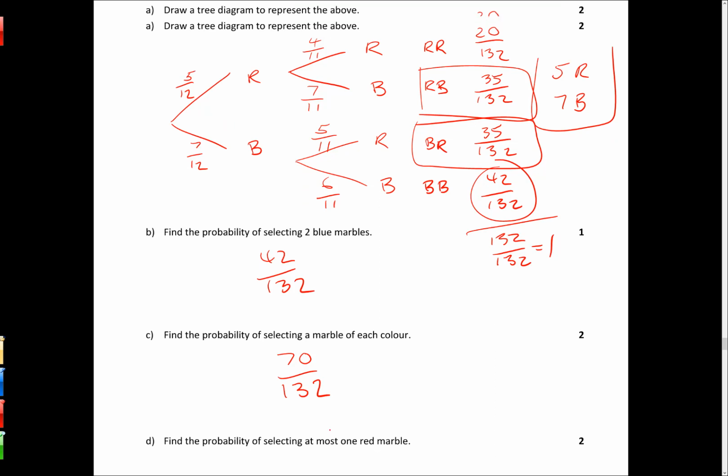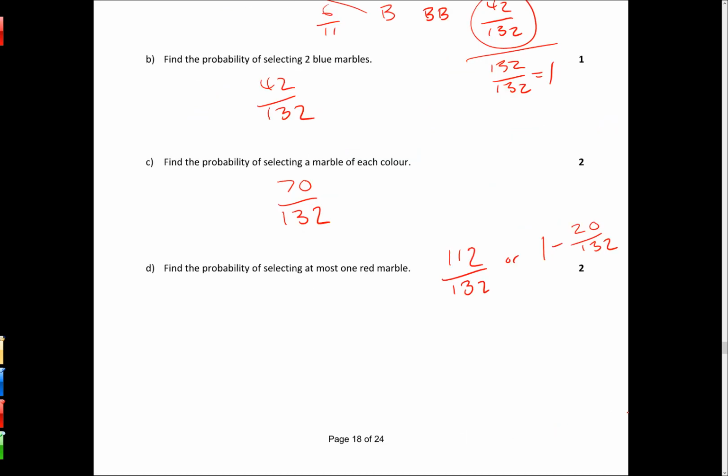And the probability of selecting at most one red marble means don't go more than that. You can have as many blues as you want, but at most you're allowed one red marble, you can't have two red marbles. It's everything else but two red marbles. So again, whatever you feel, either add those three options up, which is 35 and 35, 70, plus 42, which is 112, out of the 132. Or I could have said, it's 1 minus the only option that isn't allowed, that doesn't satisfy the question, which is still going to give me 112 on 132.